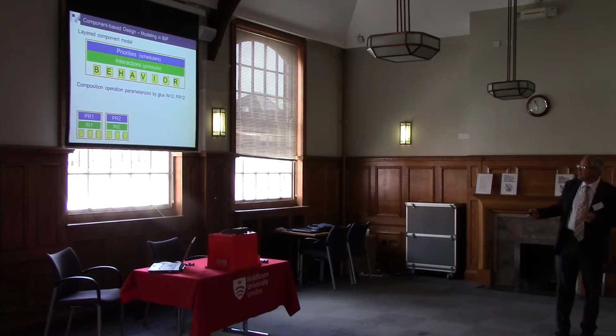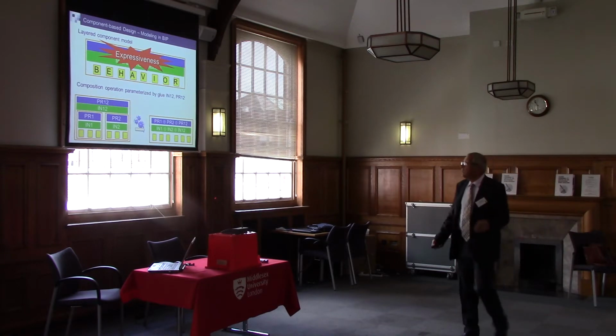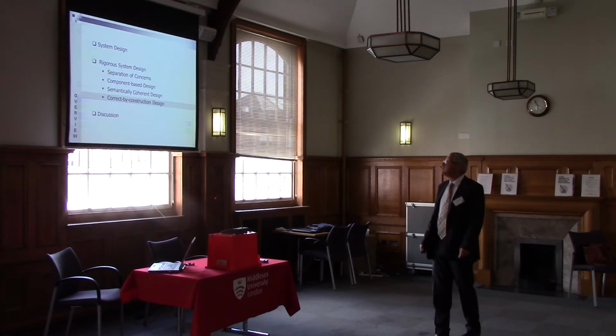Now we have theories that allow the composition if I have components like that, and I put interactions and priorities, interactions between the two and priorities between the two. We have a compiler that flattens the components and performs some checking. So here the interactions are obtained by combining the interactions of the two with the interactions between the two, and similarly with priorities, and we have some results also. And this is the story about me.